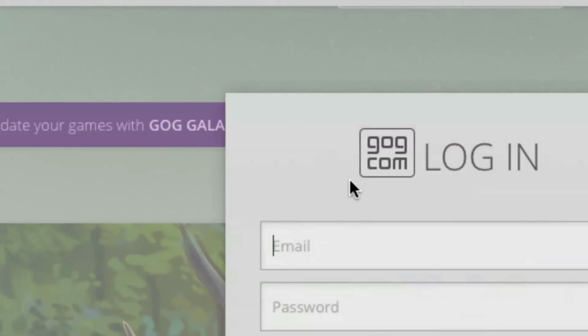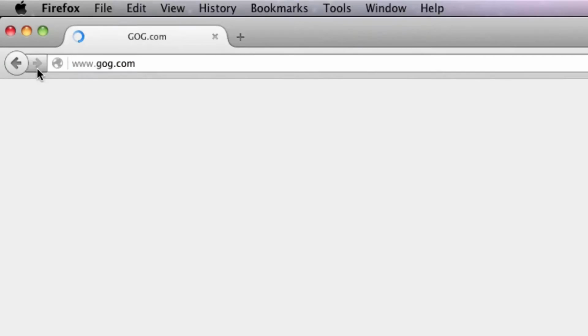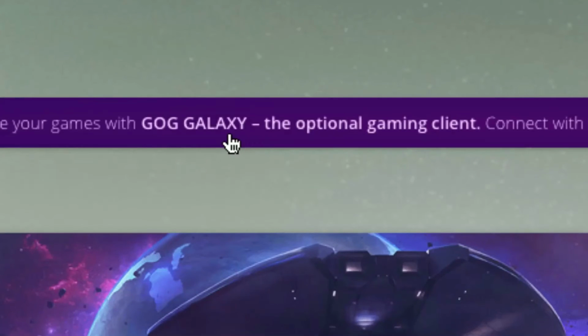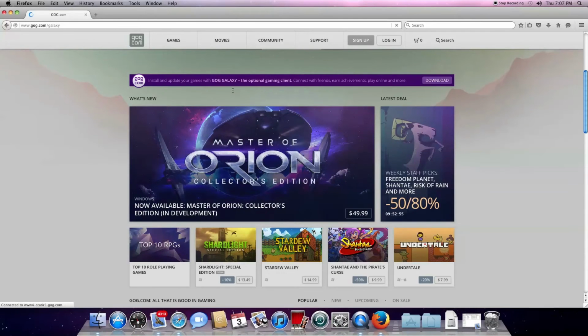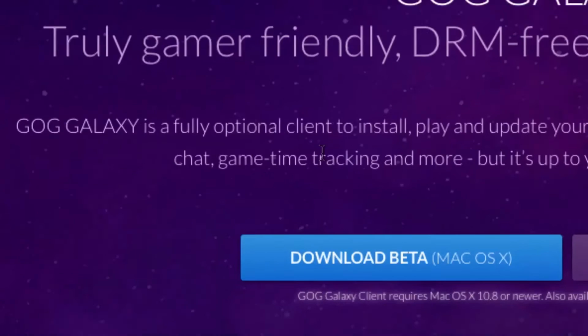I guess I don't really gotta log in. Escape. Or go back. Just trying to get the login screen to go off. There we go. Yeah, let's get GOG Galaxy. And let's see if it says system requirements.